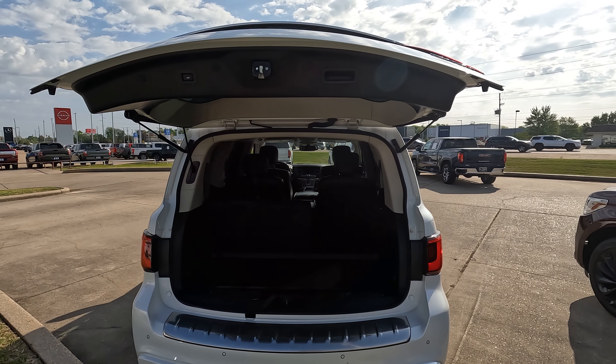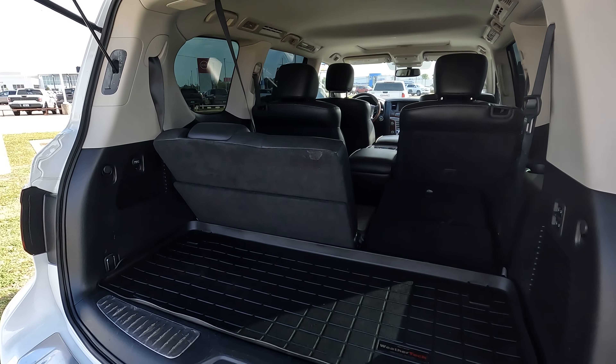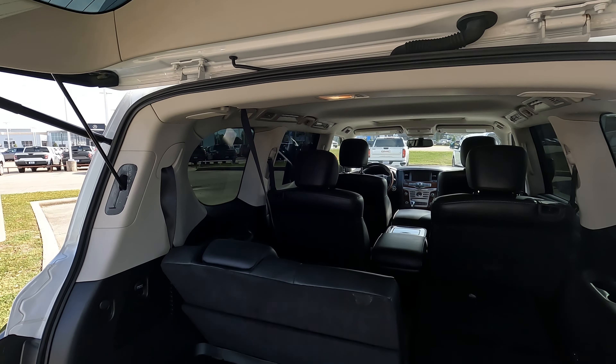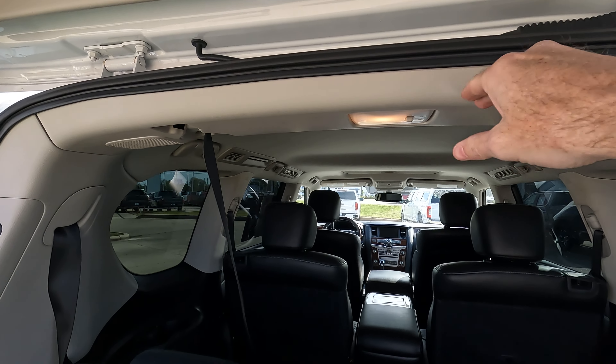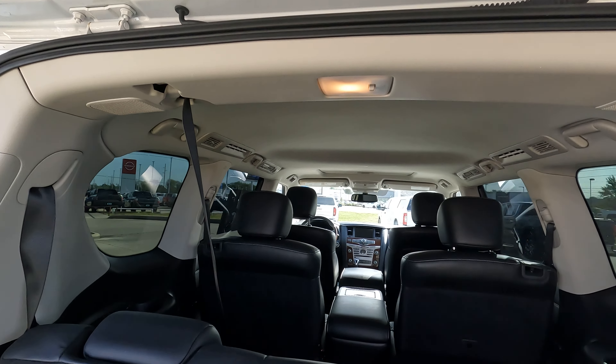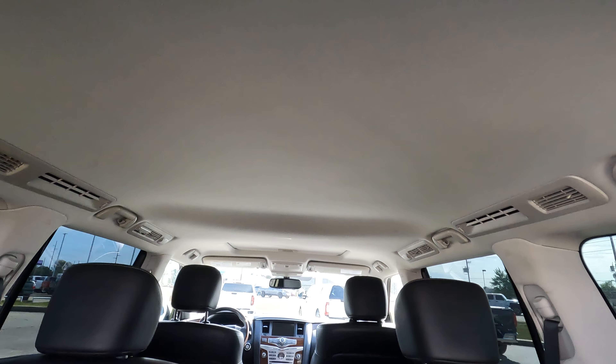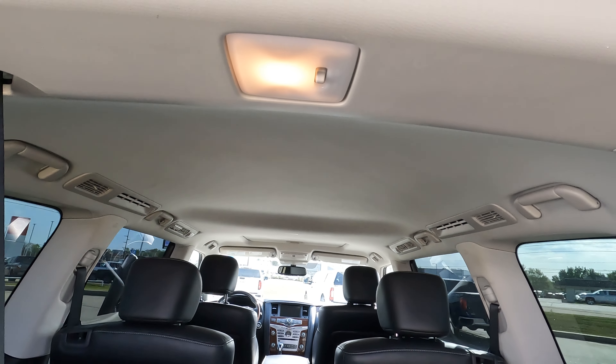We'll start with the width of 50 inches for the opening of the door here. We're also going to have a 33 and three-quarters height — you might as well say 34 inches — because you could finagle things just right. And it actually does grow by two inches and goes to 36 inches when you get into the interior area.